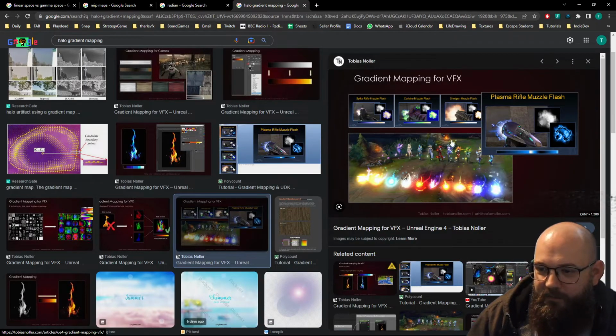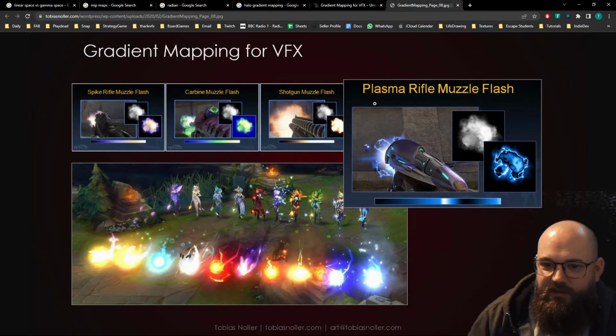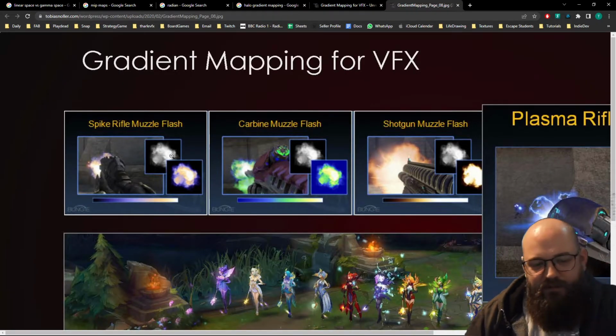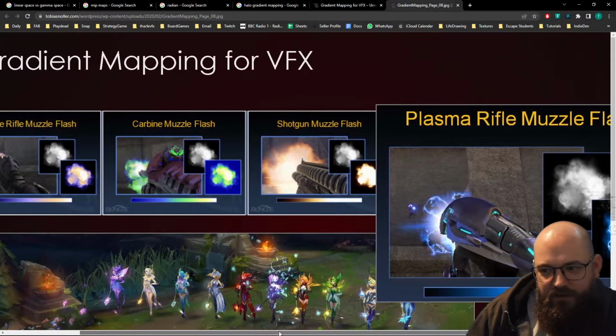Here we are. I was just talking about gradient mapping in League of Legends as well. But if you zoom in on this a little bit, there's a whole breakdown here, but specifically this image. The Halo muzzle flashes were only able to use a single sprite. I think this is Halo 1. But rather than having just different colors, they were able to take a gradient texture and then remap their smoky sprite to get different results for the different weapons. So the different colors coming through, and you can see here the fiery shotgun, and they look very different. You wouldn't notice it was the same sprite.